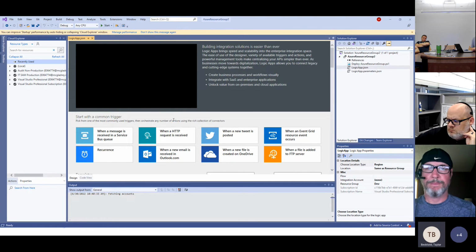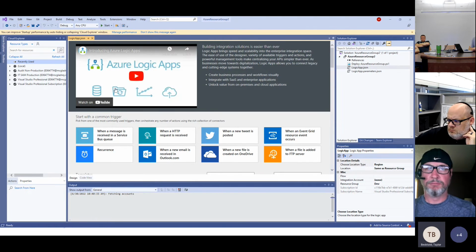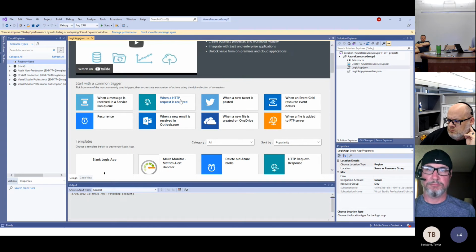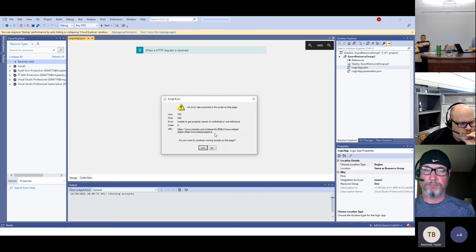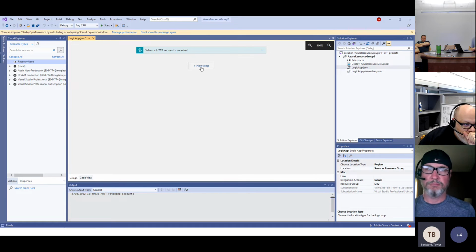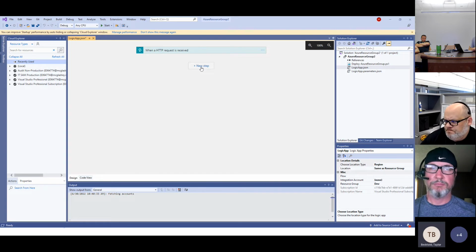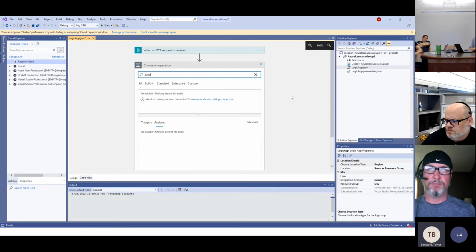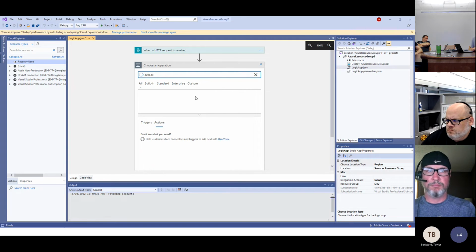So we get something that's pretty similar to the portal. It's actually the same screen you get when you create a new Logic app in the portal. I'll just create, and sometimes I get these errors, but just continue running and it works fine. I'll start out with a simple Logic app. I'm actually going to send myself an email. Not really, but that's what it'll look like.